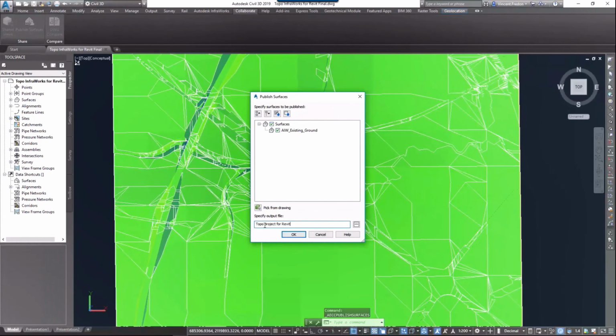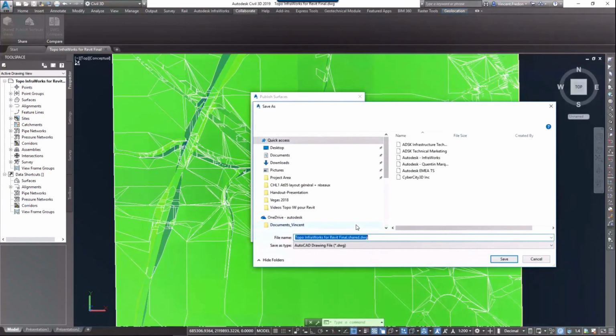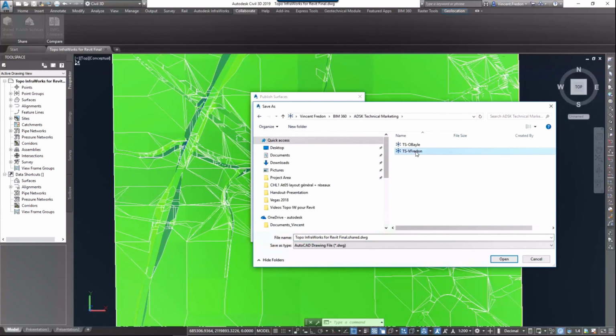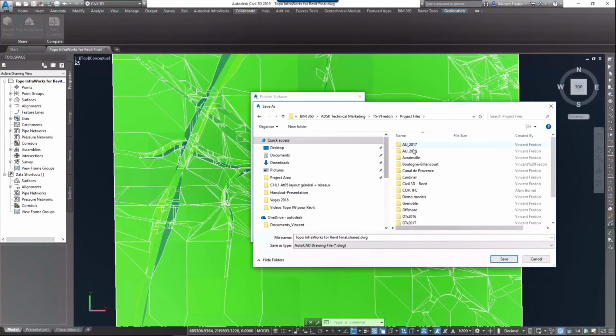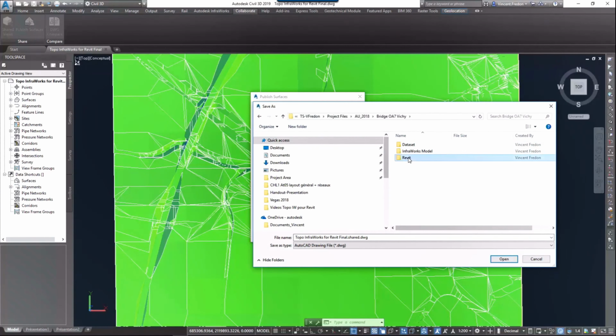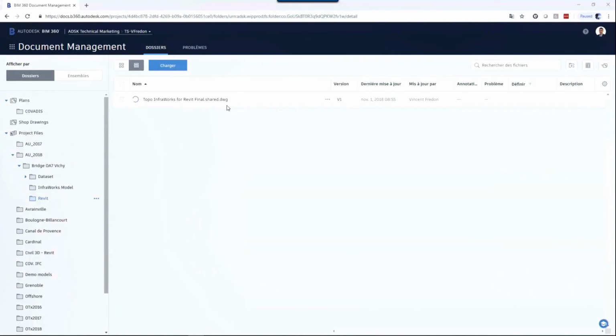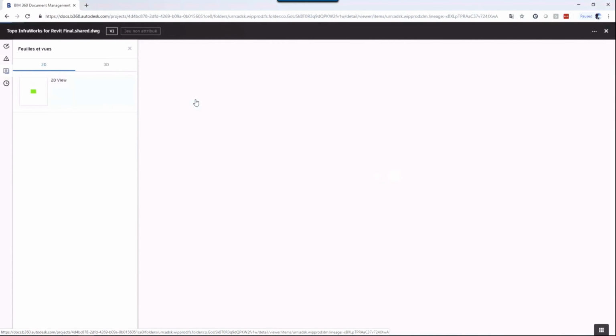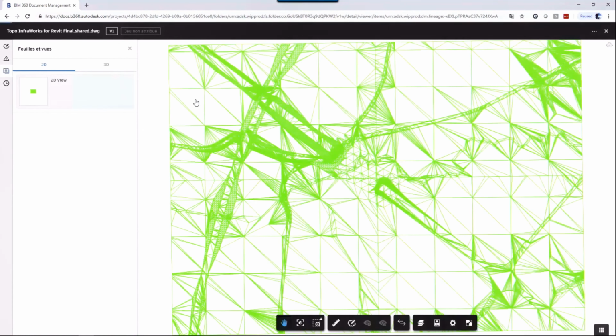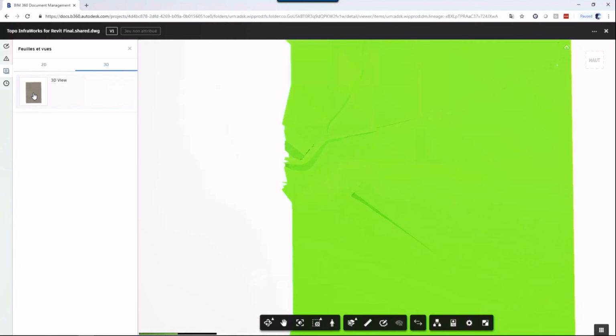The new functionality is in the Collaboration ribbon in Civil 3D. You select the folder where you want to publish this surface. For this manipulation, you need the Desktop Connector installed on your machine. And you can see that on BIM 360, you will find this specific object, the surface, only the surface.